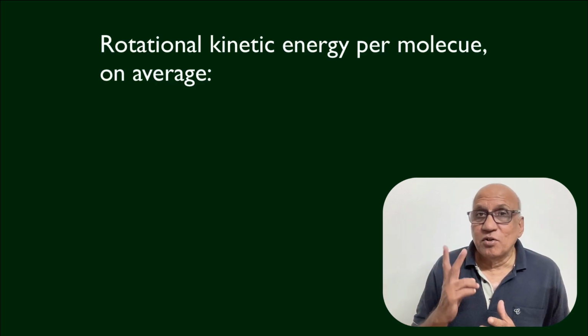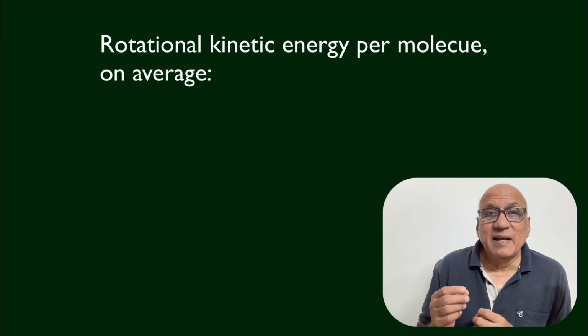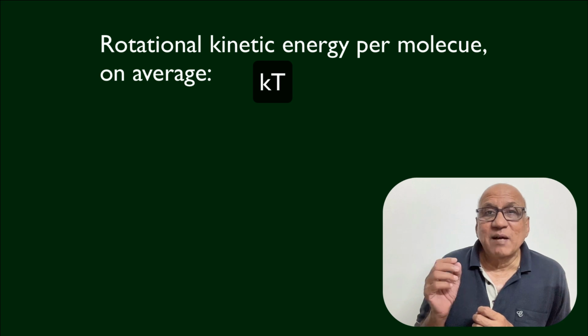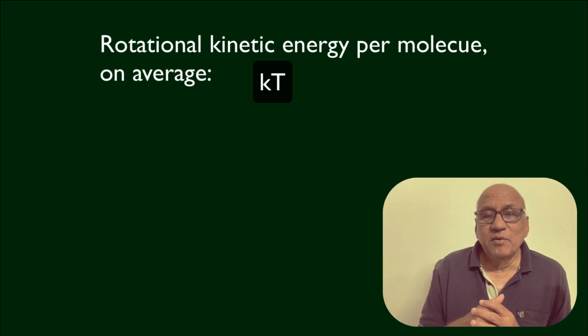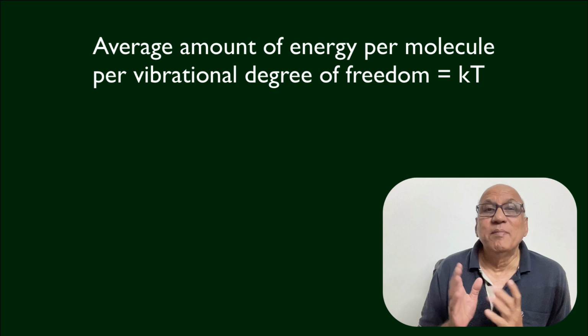Now, let's look at rotation. Diatomic molecules have got 2 rotational degrees of freedom. So therefore, on average, they have 2 times half kT, that is, kT is the amount of energy per molecule in rotation. Now, as far as vibration is concerned, there is a twist in the story. Per vibrational degree of freedom, we do not give half kT but kT. Now, there is a reason for this. But for the moment, let me put the reason aside. Let's learn the number of degrees of freedom.